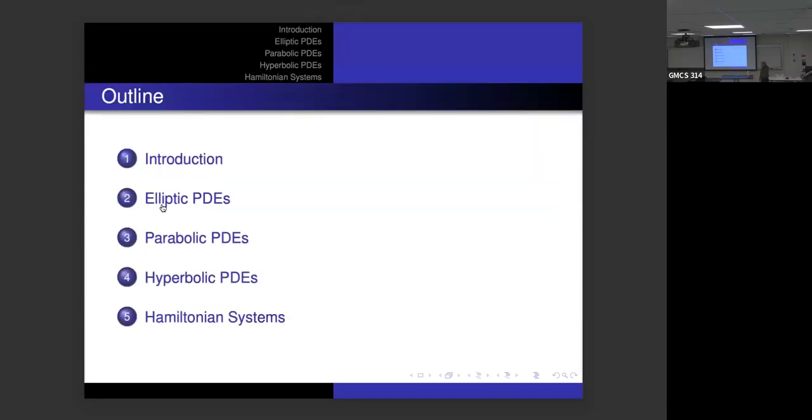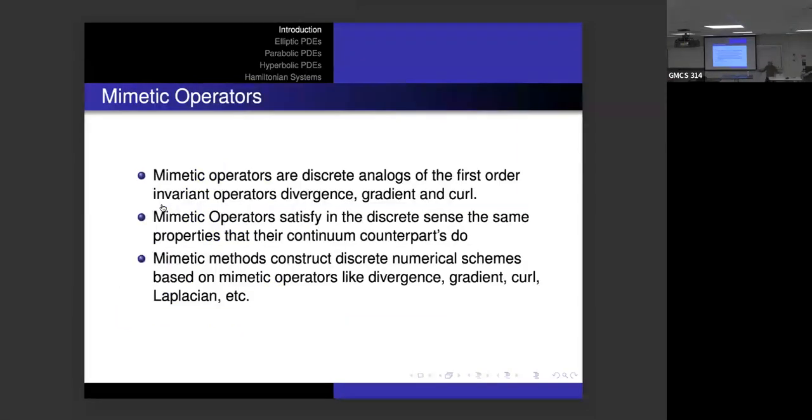Okay, so I'm going to make a little introduction, talk a little bit about the mimetic method, and mostly what the main properties are. And then I will go into looking at PDEs, the way you get a PDE. If you go to Home Depot and buy a PDE, they give it to you in a particular form, and then you change it so that you can use the mimetic operators straightforward from the library. Okay, and please stop and ask questions anytime you want.